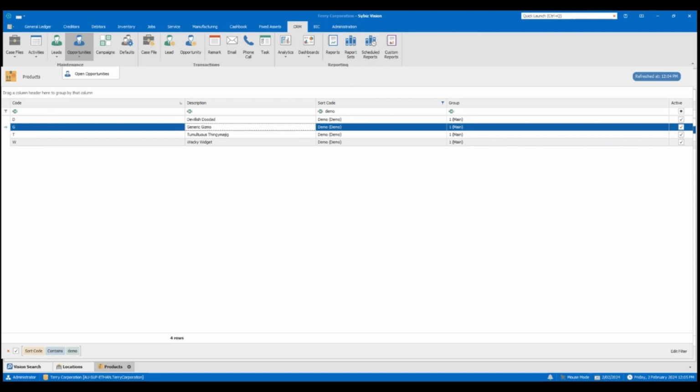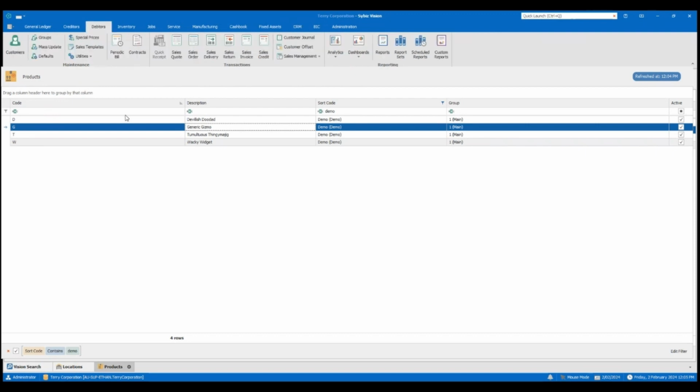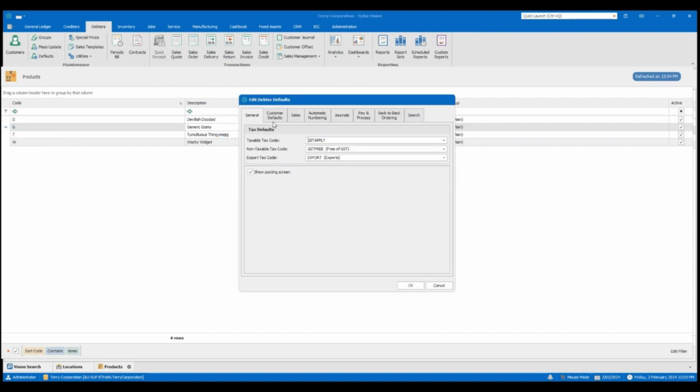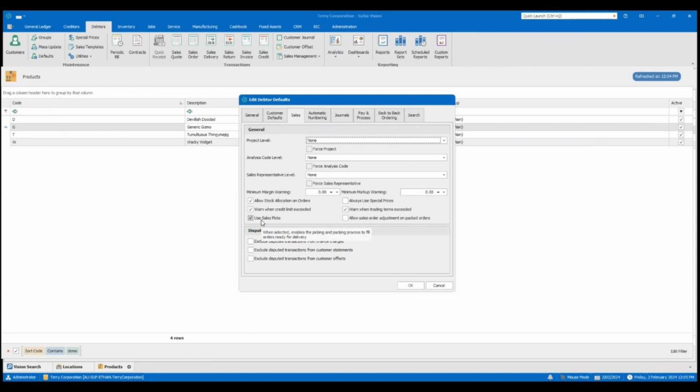So just wanted to very, very quickly show that off while we had the opportunity. Firstly, of course, as I said, the sales order line release grid is going to be completely turned off for you if you don't have use sales picks on in your data defaults. So that's certainly something that is going to be worth double checking if you can't find it.